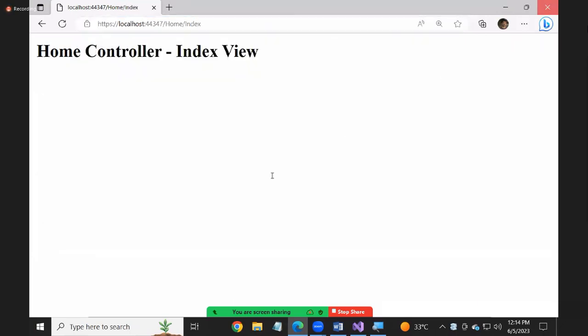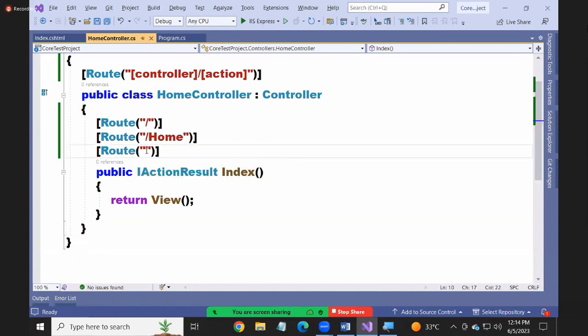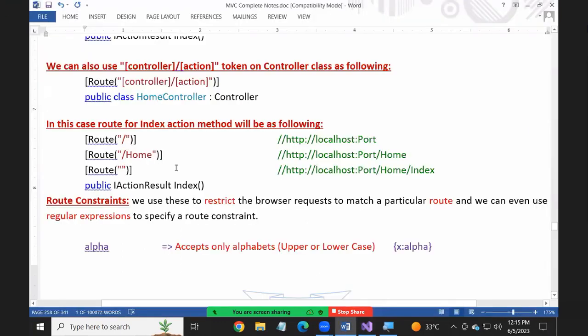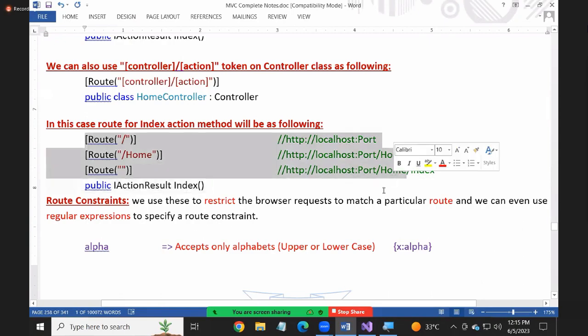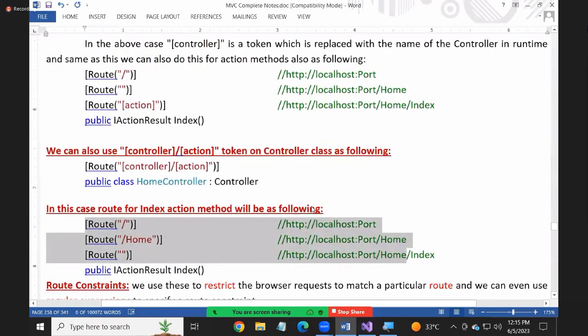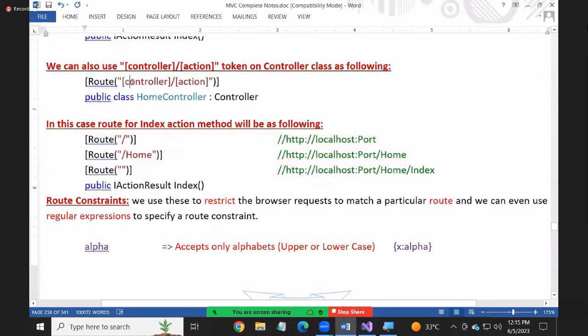/index. Means, see, when you don't give anything, automatically it uses this pattern and the controller name will be substituted here and the action method name will be substituted here. And root means nothing is present. Then also calls this method. When you give /home, then also it calls this method. A little bit, when we use this token replacement here, it's a little bit confusing. Otherwise, the rest of all are fine. But here only we have some small confusion. So controller name, that's a token replacement what we have.